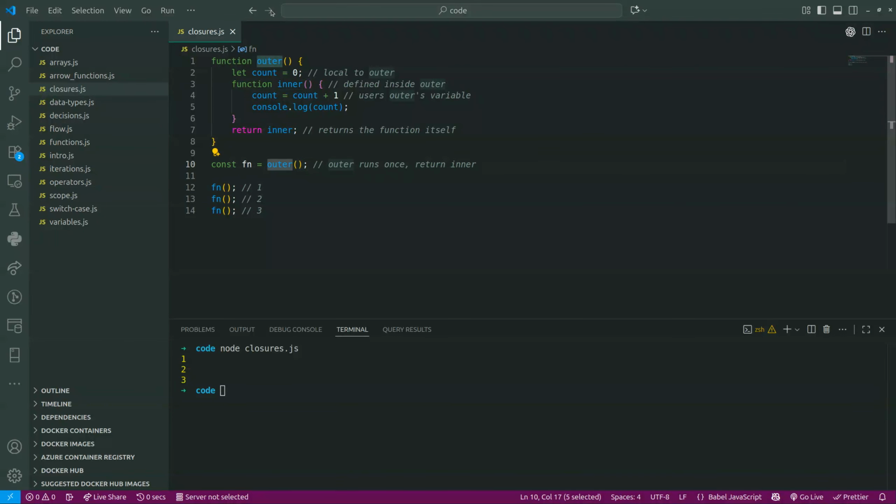So once we call the outer function, it only executes once and returns inner. Now, when you call the first function, it's going to increase the count by 1. Since it has already increased the count by 1, the count has been updated. So the next call is also going to update by 1, and then update by 1. And that chronological order of events is going to proceed like that.